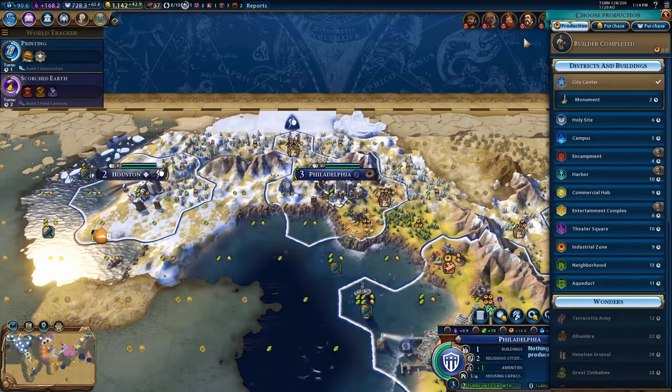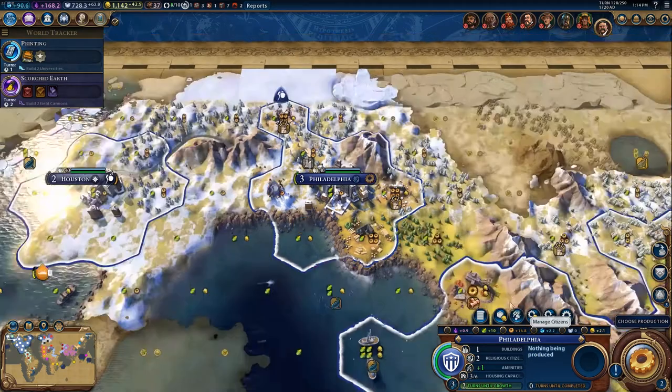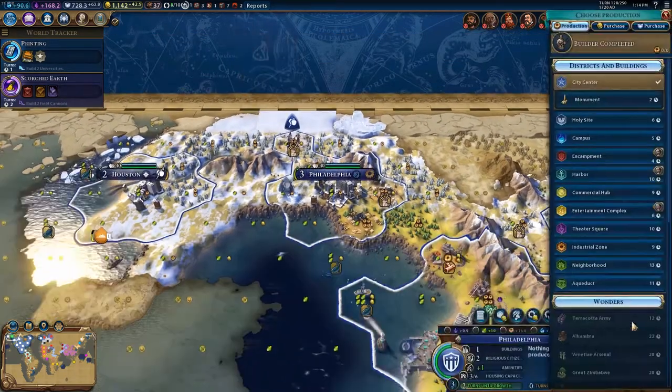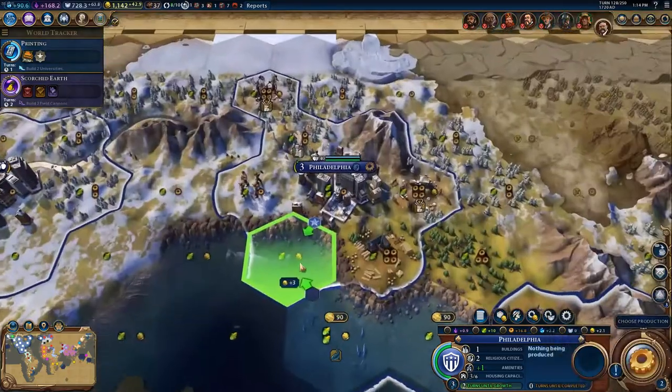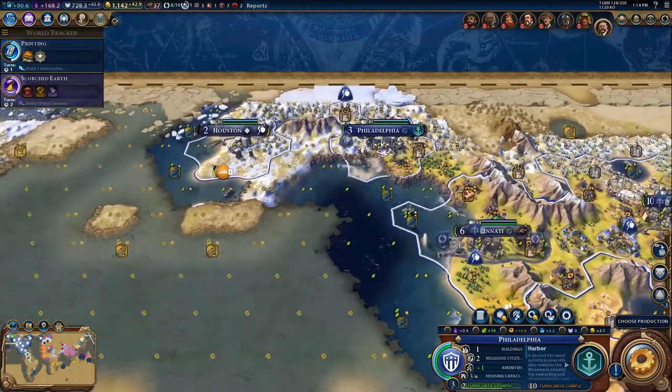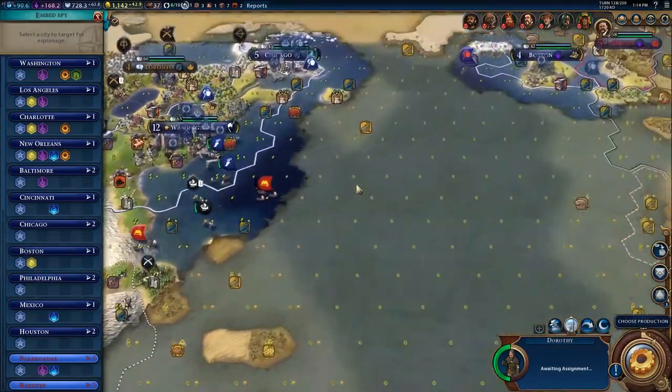Now, Philadelphia. Philly, you silly Billy. Grab me a harbor. Now, I've got another spy here.